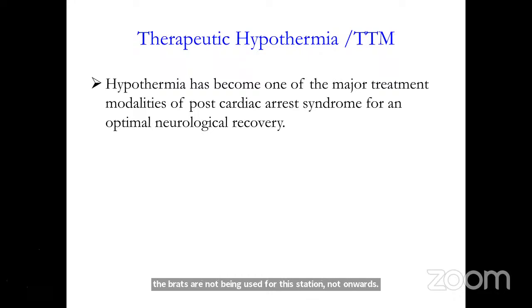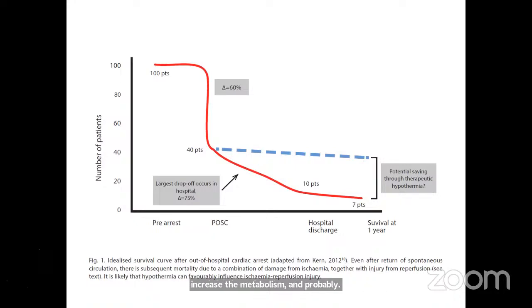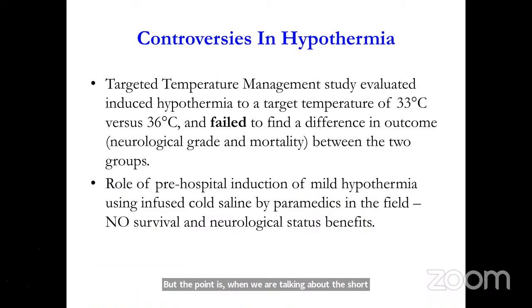Now, coming to the important aspect of hypothermia. We understand that hypothermia appears to be protective in patients who have suffered injuries because it will decrease the metabolism and probably have a protective effect on the injured organ, which has happened during the cardiac arrest. There have been studies in which they tried to find out how patients who suffered cardiac arrest and were provided hypothermia fared. But when we are talking about the short-term and long-term outcomes, there have been various controversies regarding targeted temperature management, where the temperature was kept too low at 33 degrees Celsius. They were found to show no difference in the outcome, especially with regards to the neurological outcome or mortality. And that's why keeping too low a temperature in these patients may not be advisable.